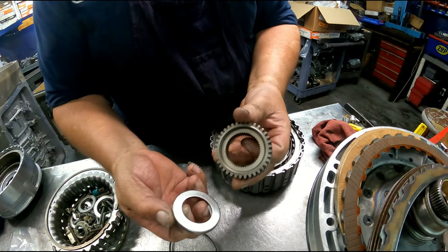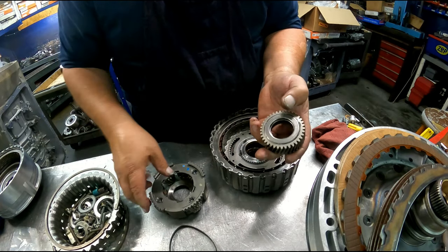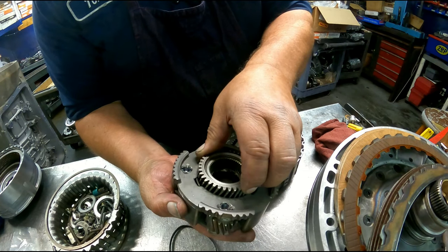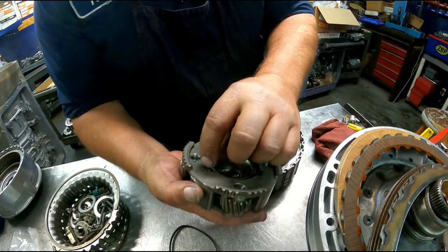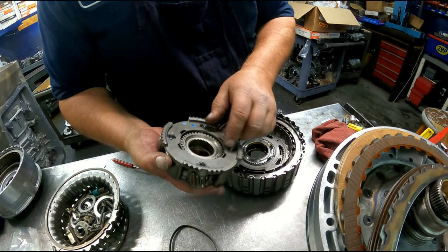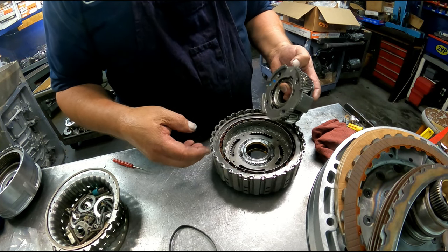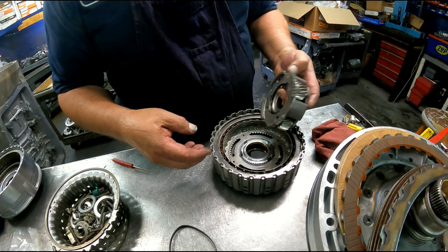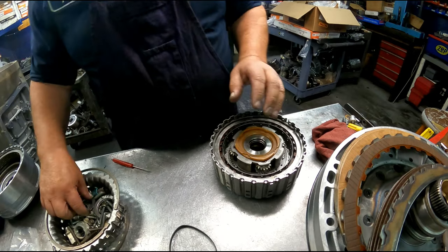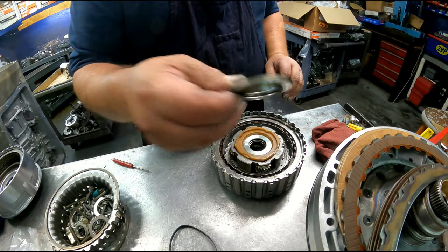Got a bearing that goes on the back side of this sun gear. Goes inside of here. This is that snap ring that you're pushing off of these tips right here to get the planetary off. And make sure we're going in there right. Got this bearing with the lip down.